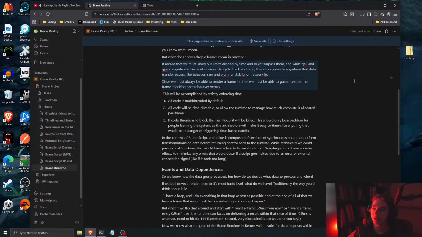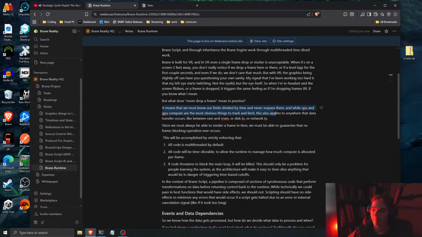And the way we're going to go about that is basically having the engine be able to profile itself for every single aspect. Of course, there are the obvious things like CPU time and GPU time, which people profile first and are the easiest to profile, but there are other things. And those other things can be represented in CPU or GPU time if you have blocking operations waiting on them.